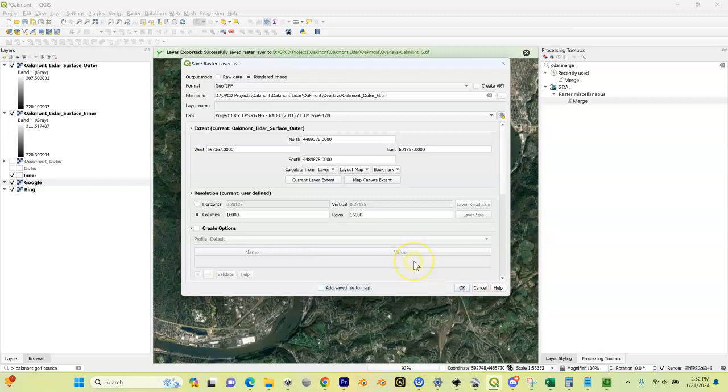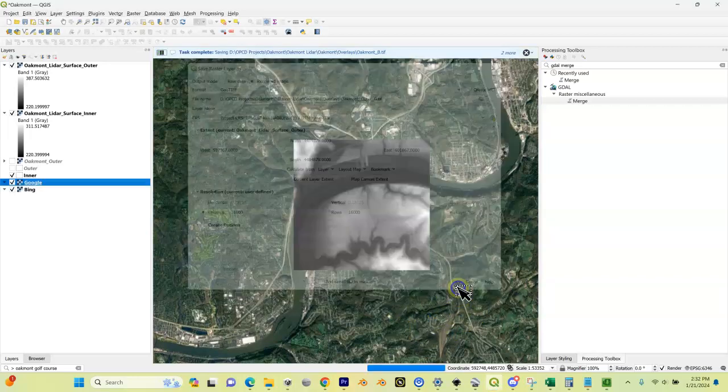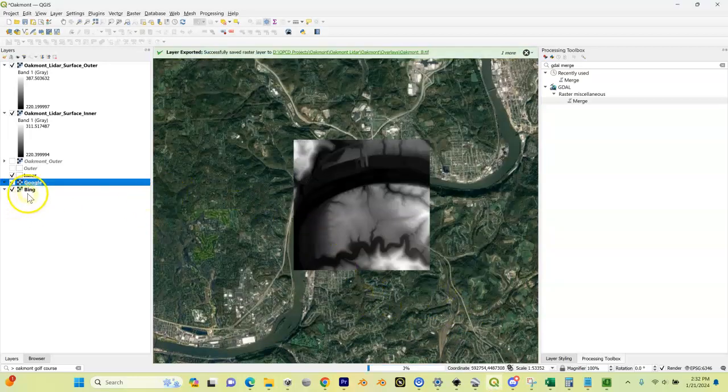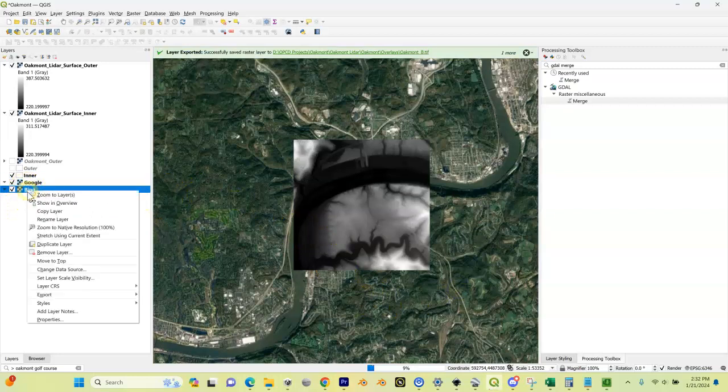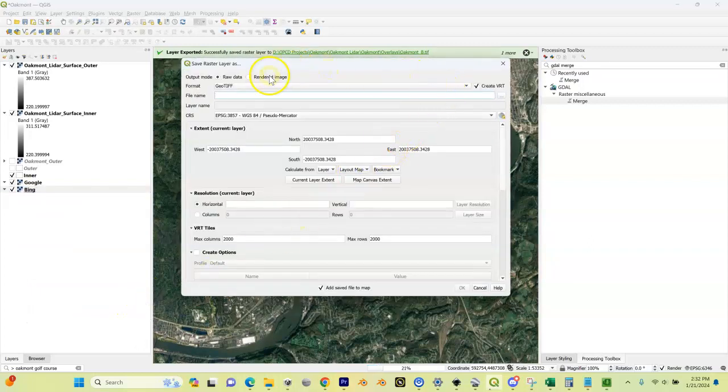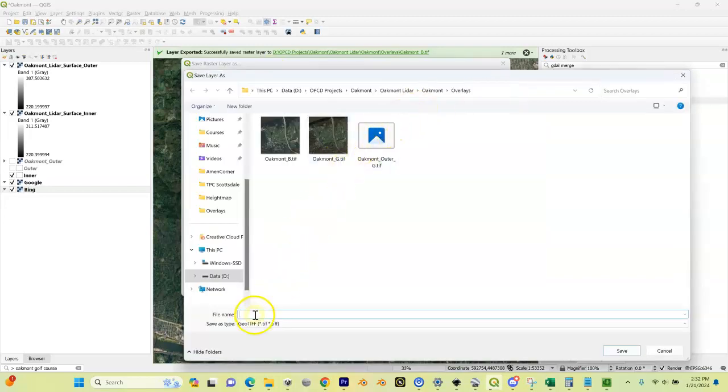And now I'm going to hit, well, let's wait till this is done. So that's almost done. Probably could have paused. Okay, so that's done. Now I'm going to hit OK there. Now it's going to start creating our outer. But while that's going on, we can right click on Bing to start our Bing outer. Export, save as, rendered image, unchecked VRT. I'm going to call this one Oakmont underscore outer underscore B for Bing.